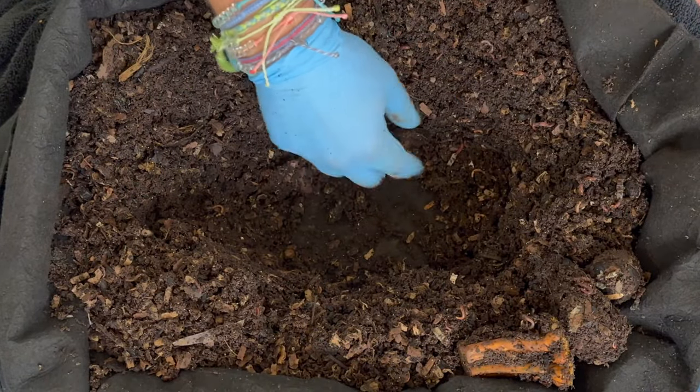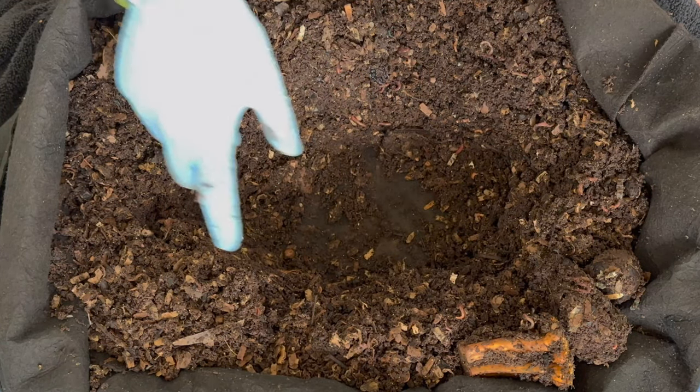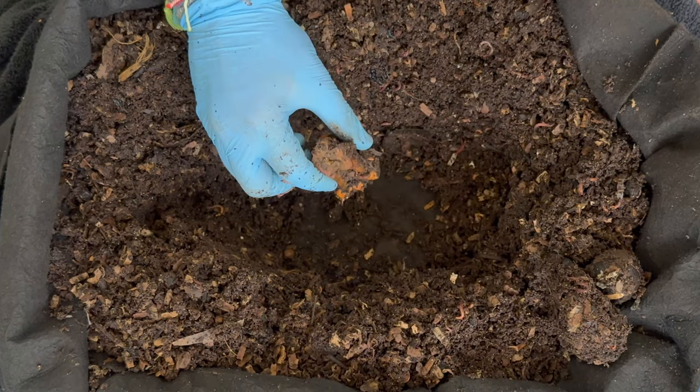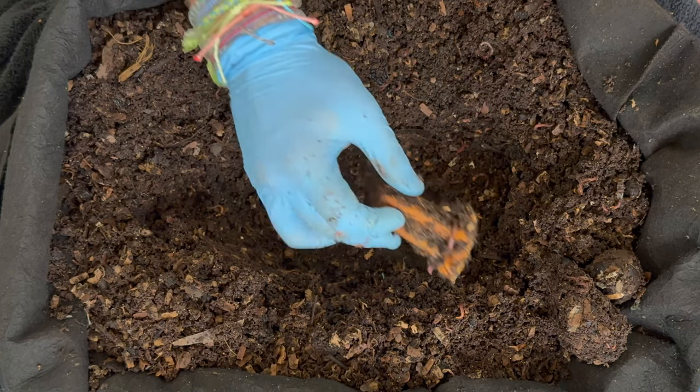All right, so I formed a pretty big hole because I'm going to put a lot of bedding in here. As you can see, even though we took out 4 pounds of castings, there's still a lot of castings in here. So I want to up the carbon level, and I'm going to put the star of the show right here, the pumpkin stem in the middle after I line it with some bedding.